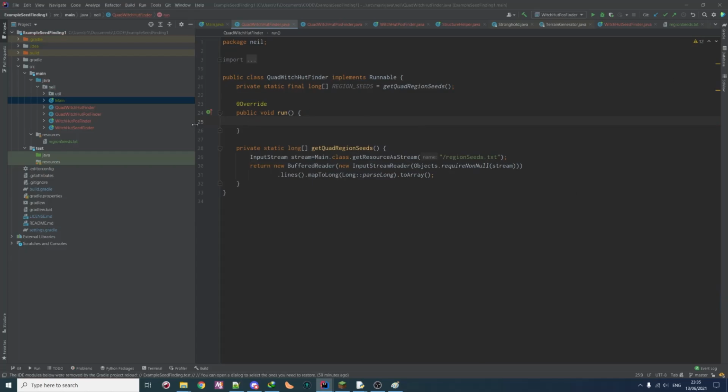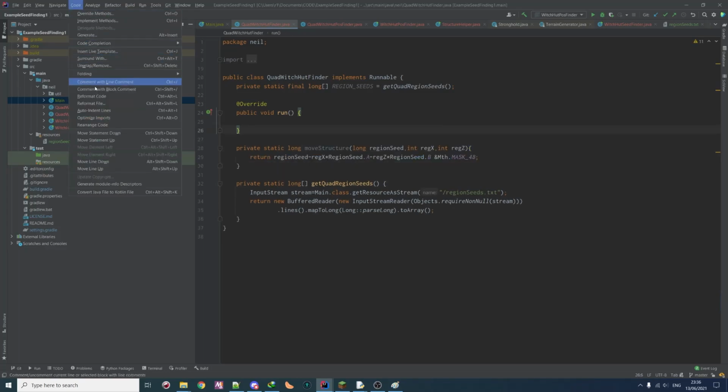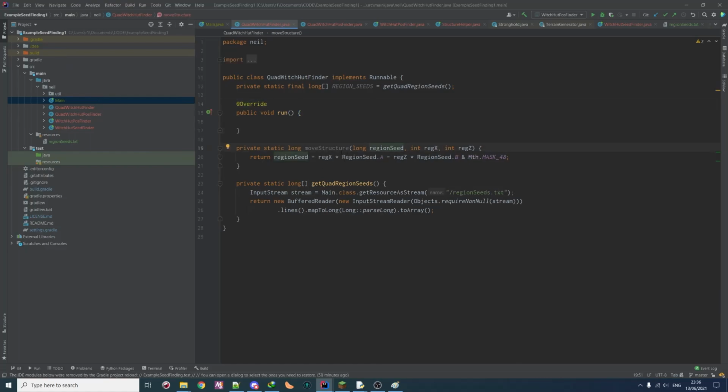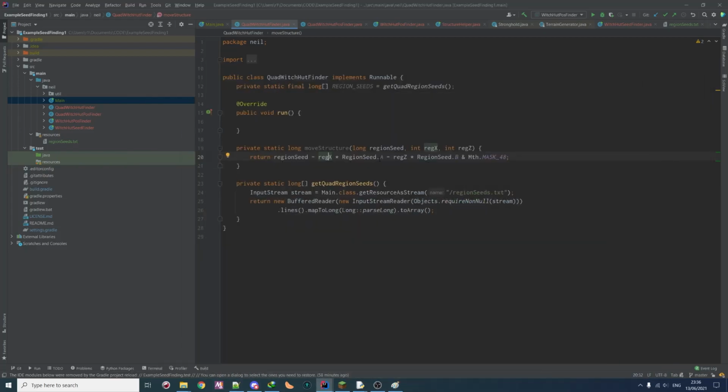And for that, we will use this function. I will just paste it because it's a bit easier. What does that do? It takes a region seed, which is a seed specifically seeded for that region. I will show you how it's seeded. Then we subtract the region we want to shift it by, times the region multiplier, and we subtract the region in the z-axis we want to subtract. All of that we can mask, because we don't care about the 16 upper bits. All of that is done on the 48 lower bits.